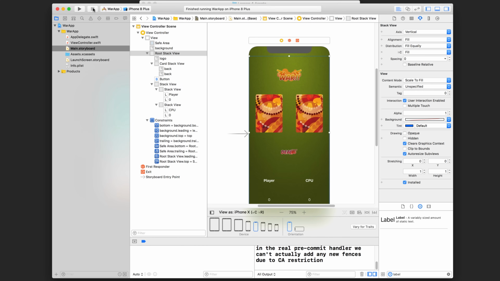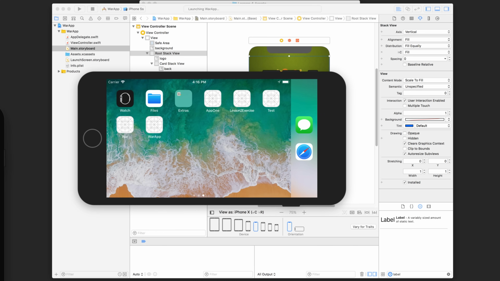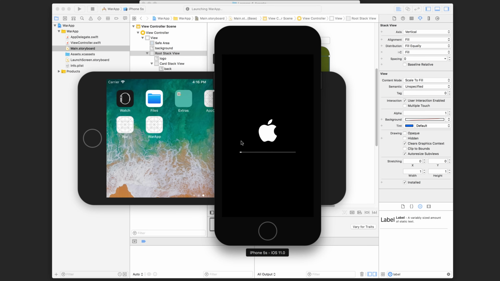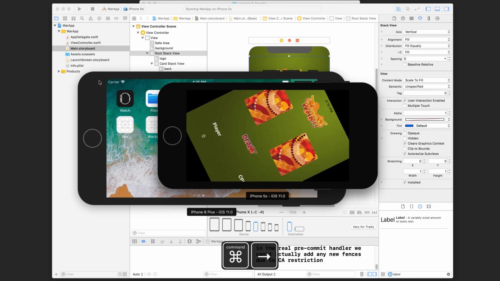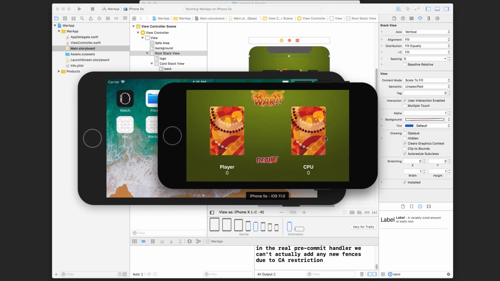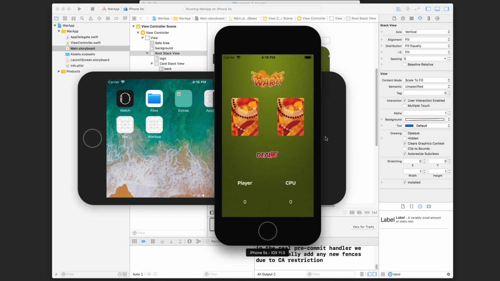And then let us stop this project, and let's choose a small one like the 5S, and let's launch that. Oh, and we've actually popped up a different simulator. So here we have the portrait orientation. Let's press Command right arrow, and here we've got the landscape one, and both look pretty good.